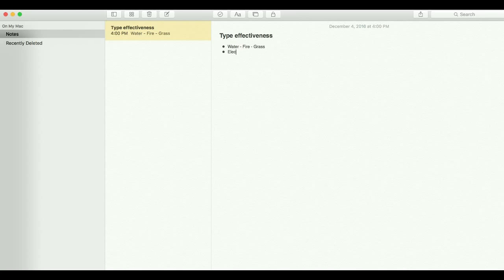So this one is about electric type being weak to ground type. You guys must be aware of the term called earthing, and earthing is usually done to prevent any mishap from electricity. So this is the same concept I have applied over here to remember that electric types are weak to ground types. And that is fairly simple because ground type, or rather ground level, is considered to have zero potential in science. Let's move on to the next one.